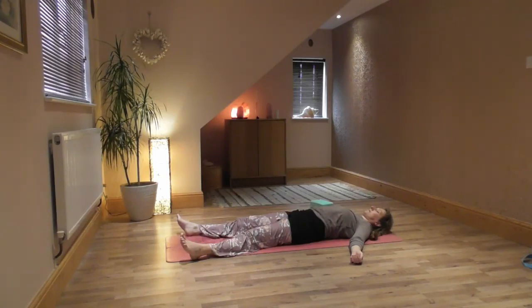So nice deep breaths, heavy through the shoulders. Release the hinge of the jaw. Set yourself up to be really comfortable for the next at least 10 minutes, but if you can, 20 minutes. And let yourself be fed by this time in the dark.